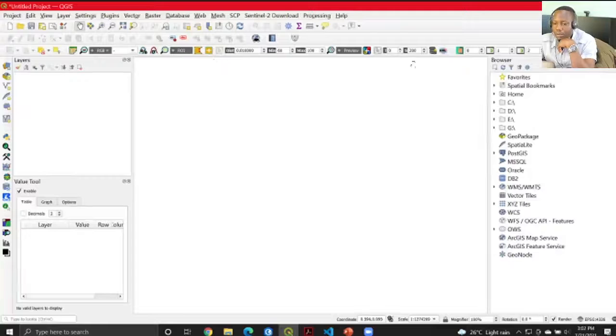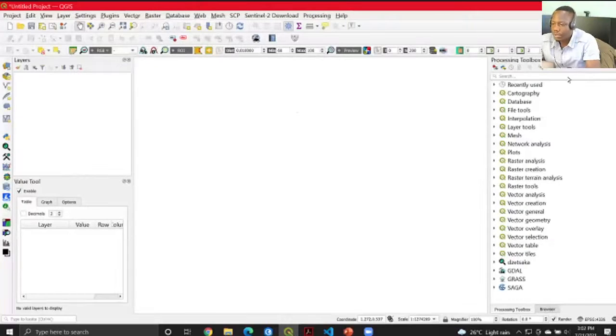So when you're there, click on processing. When you click on processing, you should be able to have this window opened. And then click on settings or options here. This tool looks like a spanner.